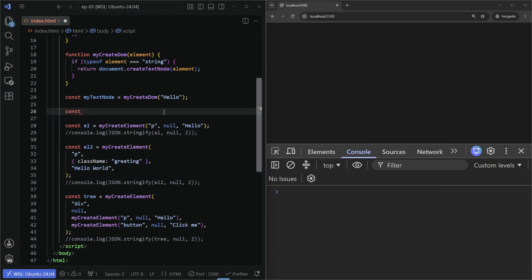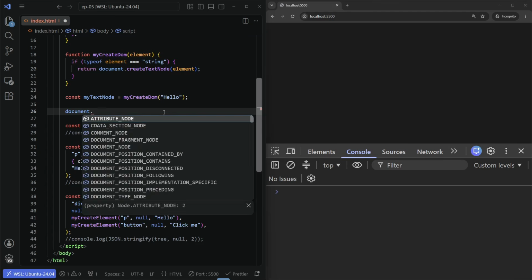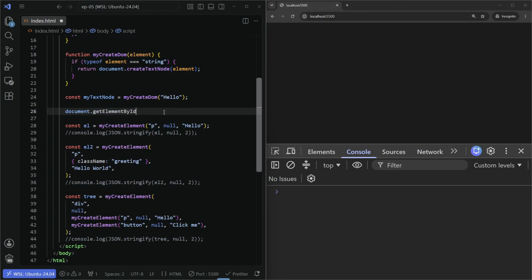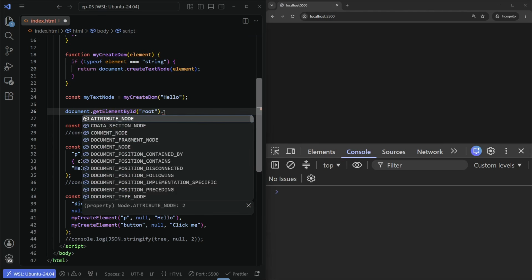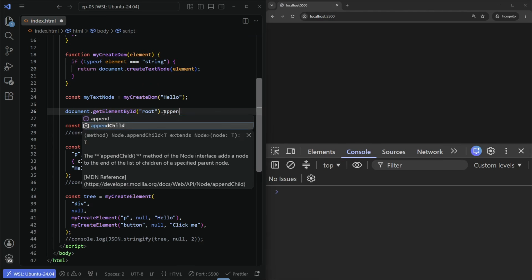Document.getElementById root, and this is starting to look a lot like React, right? Append child.